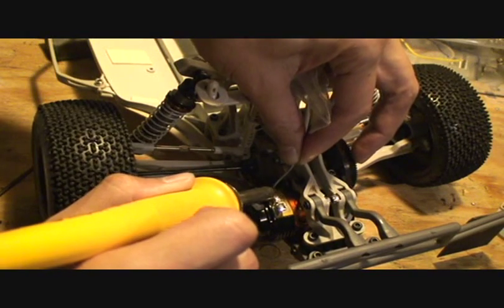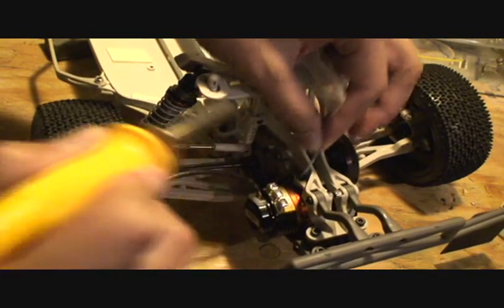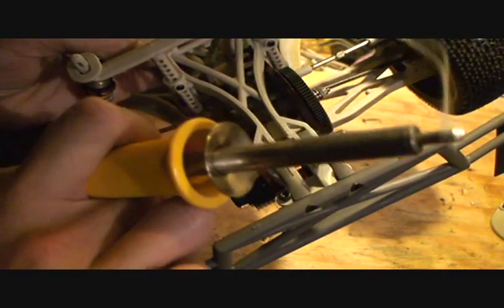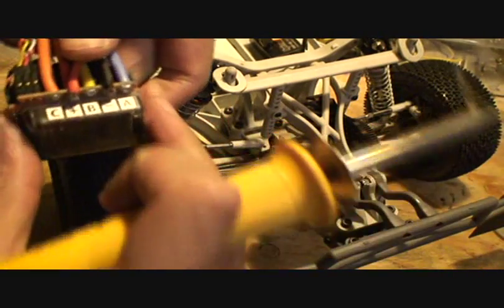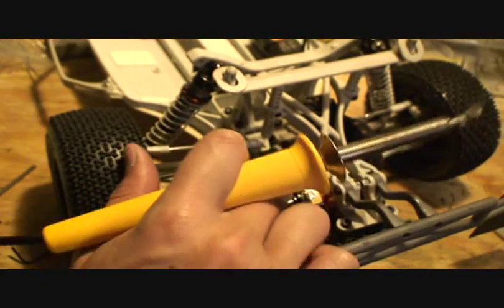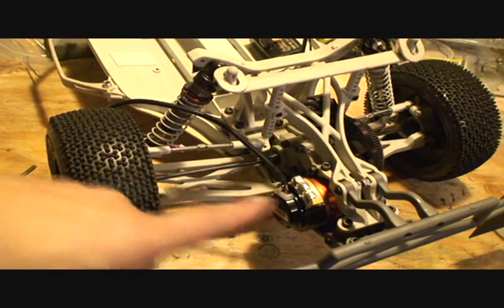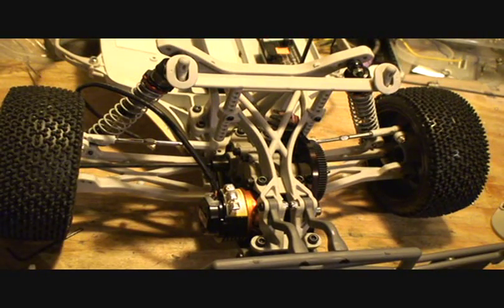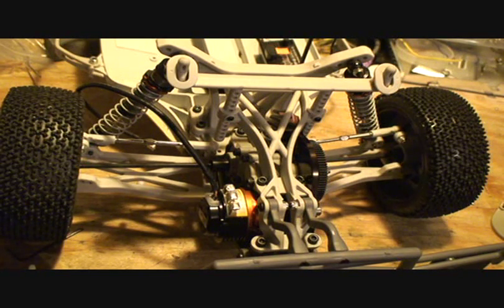These tabs are labeled as to which of the power cables goes to them. So the sequence goes A, B, C. And on the ESC, it's marked that way too, A, B, C. So it would go blue, yellow, orange. Blue, yellow, orange. That's how that goes. And there you have it. This is installing the ballistic motor into the Blitz here and tinning it, preparing it to accept the ESC power cables.